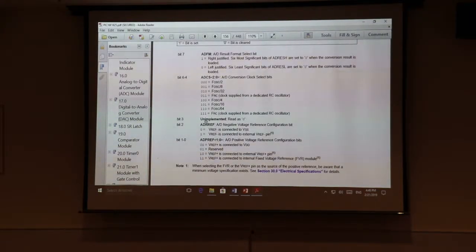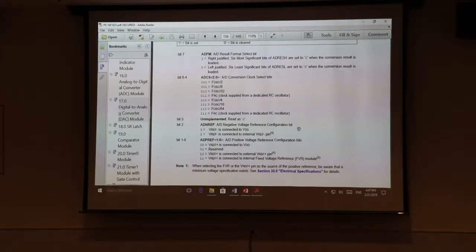And then you have the negative reference. It's either the ground on the chip, VSS, or it's an external pin. But even if you use the external pin, you must still keep the voltage range for your A to D conversion between VSS and VDD. Whatever VDD you're running your chip at, that's the maximum voltage you can A to D. Anything above that's just going to give you the maximum count. And if you go too far above it, you may cause problems. So you don't want to do that. And if you go too far below the negative, the ground, in the negative voltages, you'll get into trouble too.